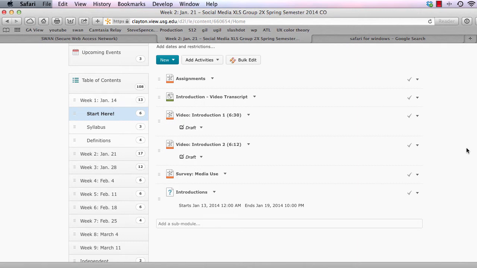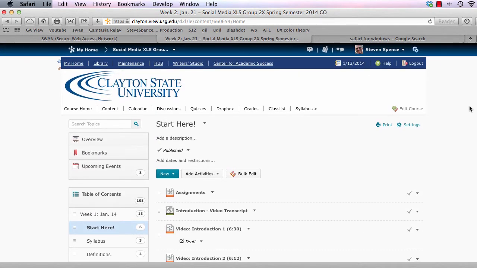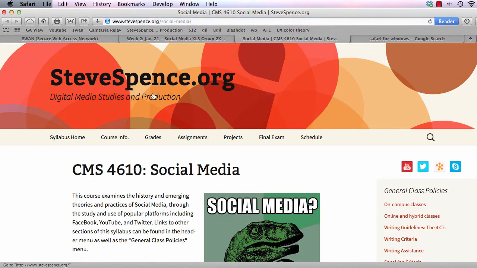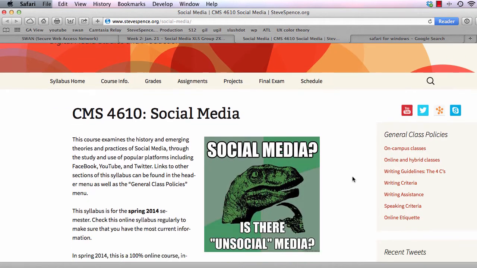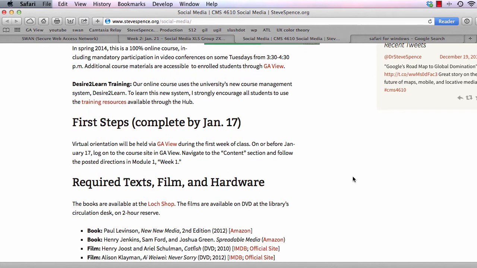Okay, but moving back to the general course information, you'll notice that there's a little arrow by the syllabus link in the navigational menu up here. That's to indicate that when you click on it, our syllabus will actually open in a new window because the syllabus information for the course is available in a separate set of pages that's outside Georgia View. I've done that in order to make it a little bit easier for you to access them if you need to get them on your phone or something like that. You can do so without having to log back in to Georgia View. But for this introduction, let's just stick with the home page.